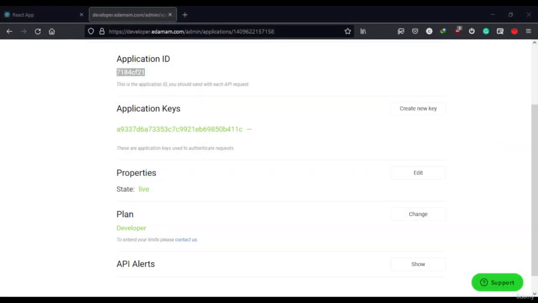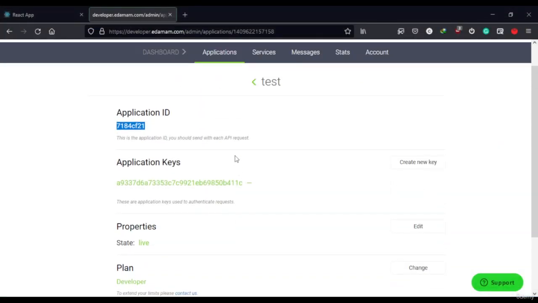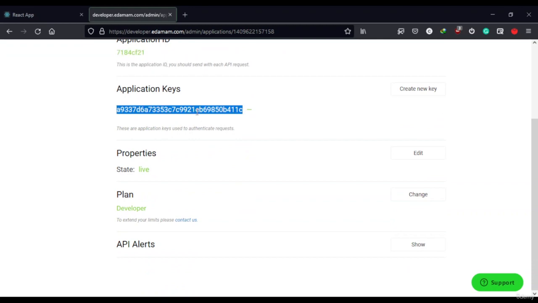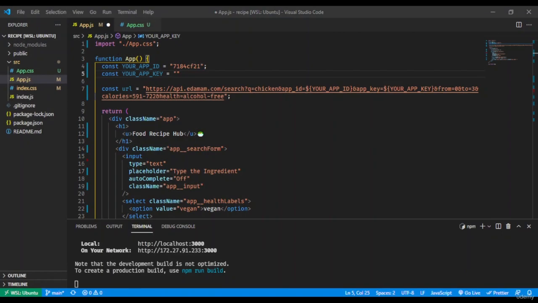So let me go back to the website, and this is the application key. I'll copy it and go back to the browser. Sometimes the window doesn't change, like I'm coding somewhere but the window is stuck somewhere. Whenever I get to know it I repeat everything. Don't worry about it. Okay, so now this is our app ID, this is our application key.